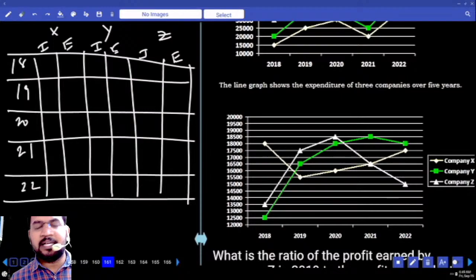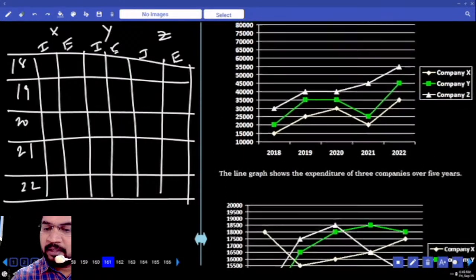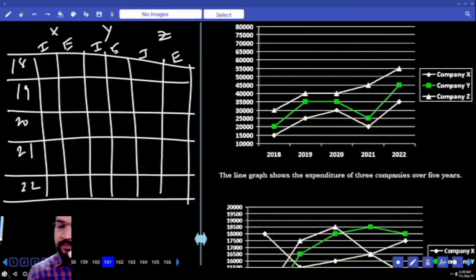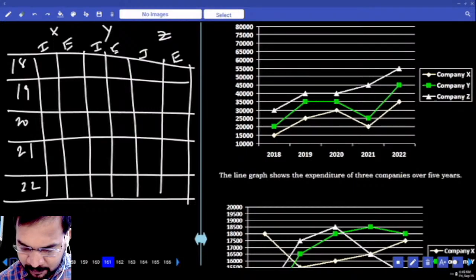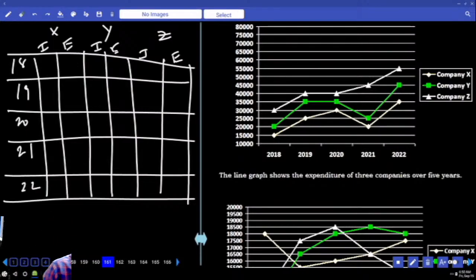So once you fill this data, the questions are very easy questions. So tell me, first incomes tell me. First X company 15,000. And I think all are thousands itself. Okay. So 15. Next one, Y. Tell me X only first. 20. Next 30. Next 20. Next 35. Next, company Y.